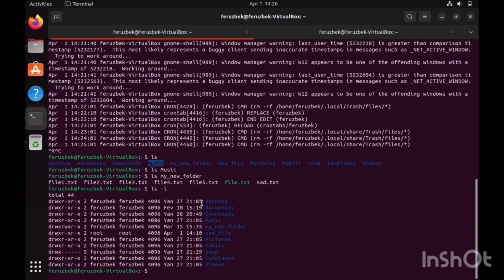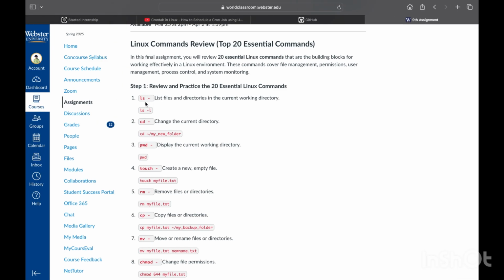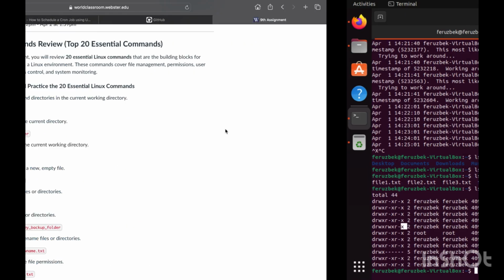So that means our first one is actually complete, and with ls -l we completed another command which shows the user the permissions. For example, the user can read, write, and execute. What about a group? They can just execute and write on these folders, and you can see it is different on my new folder. And that's it about the first step, I guess. Yeah, so the first step is complete. So let's move to the second one.